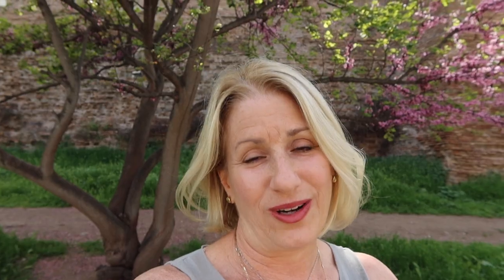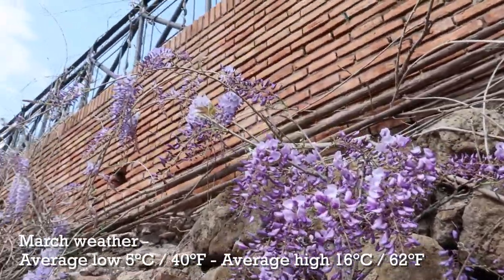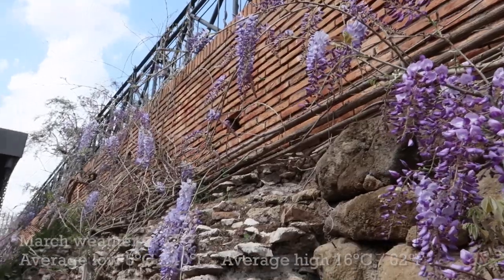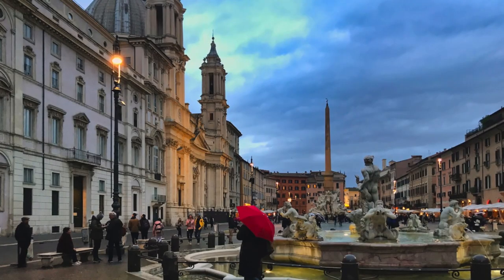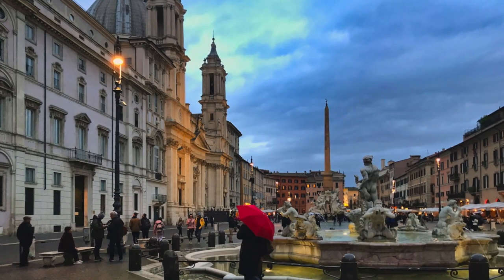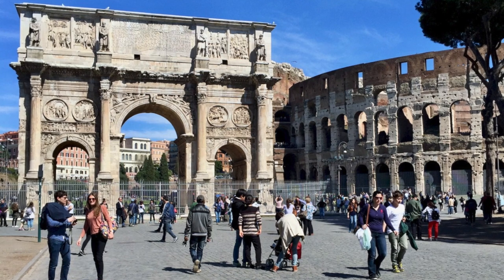Spring goes from the third week of March all the way through to the third week of June, so the weather can change quite a lot in that time. Most of March actually feels like a winter month. So if you are visiting Rome in the last ten days of March — the very beginning of spring — you can count on it being pretty temperamental, possibly wintry, and I would suggest bringing a little bit warmer clothes than what I have on right now.